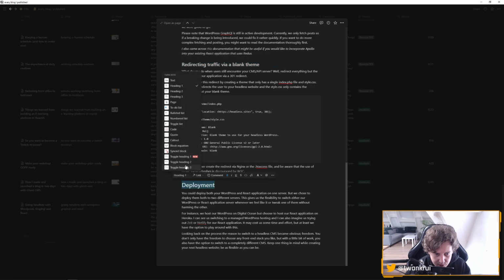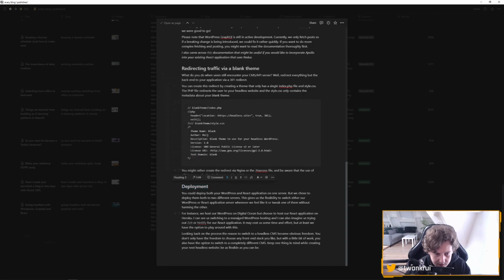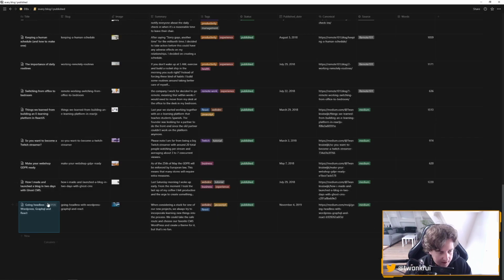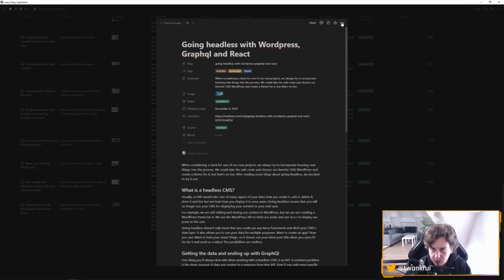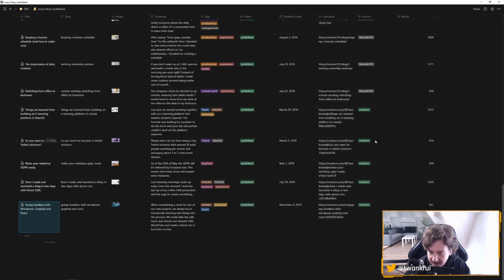Deployment H2. Okay, cool. And now all I have to do is do the word count, and then we're done with adding all the blocks. The gabagoo.